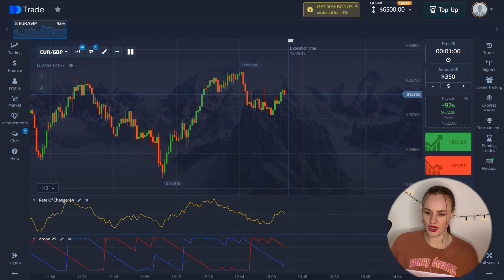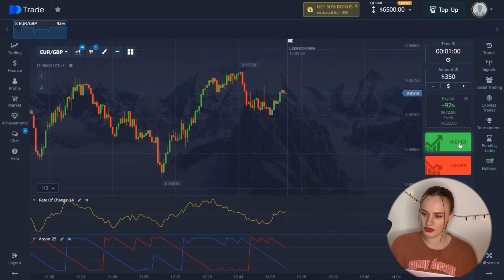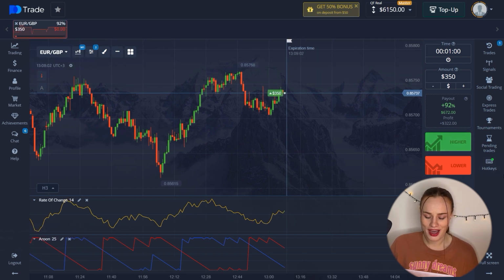So now let's move on to the PocketOption and let's get started. The exchange currency pair Euro British Pound is selected for trading. In addition, the arrow indicators and the rate of change itself are also open on the chart. Let's open the first deal for the price movement higher by $350 for 1 minute. Since the price is rising at this moment, we go for it. In addition, it can be seen that the red line of the arrow indicator responsible for the downtrend has begun to decline, which indicates a decrease in the activity of the movement to lower the price.